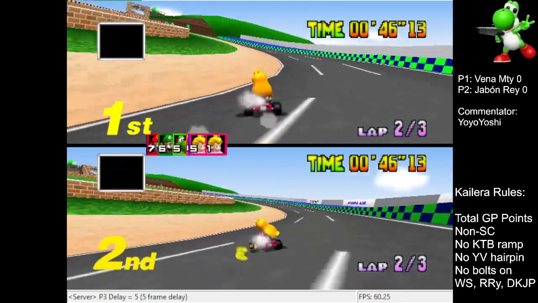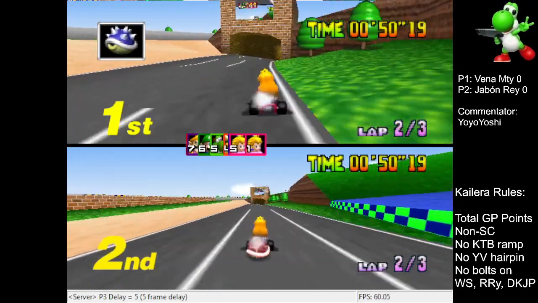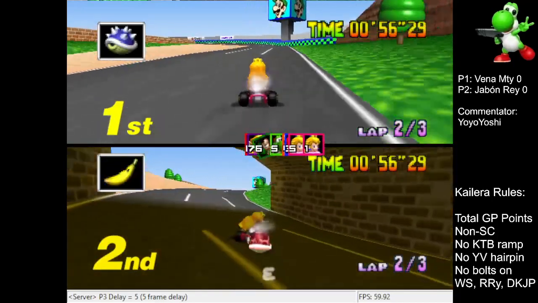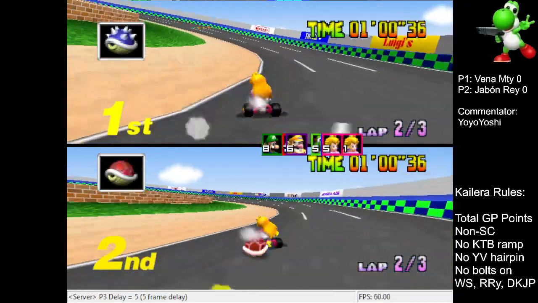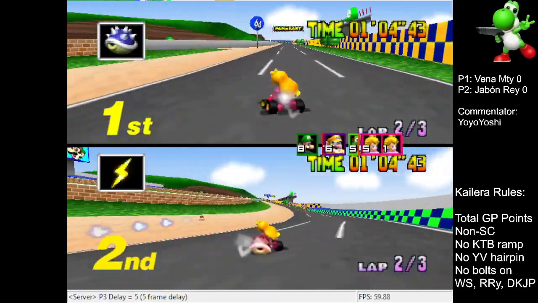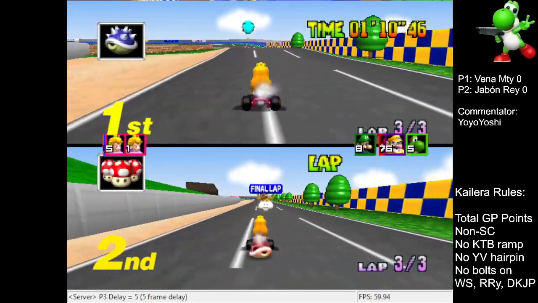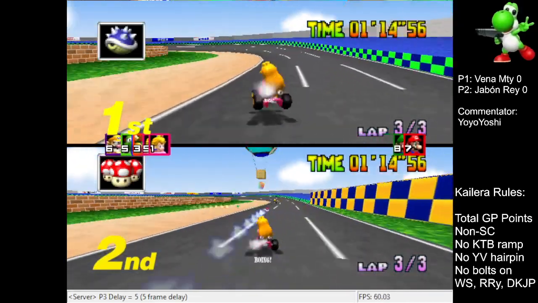Looks like Vena went for the blue shell item. That's not a common play, but he is going to go ahead and hold that to try to keep a lead here. Jabon Ray's going to hold on to the red shell. He's got 2 as we head into the second major turn of Luigi Raceway. He's going to go ahead and fire one. He's going to hold the next one. And it's going to connect, and Jabon has another one. He's going to go ahead and fire that.